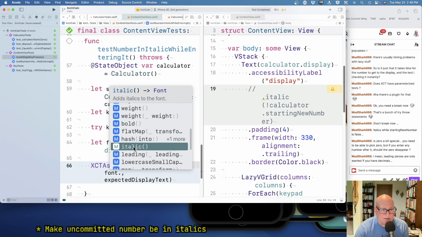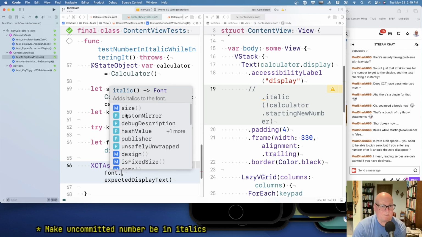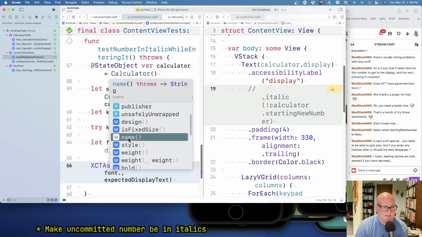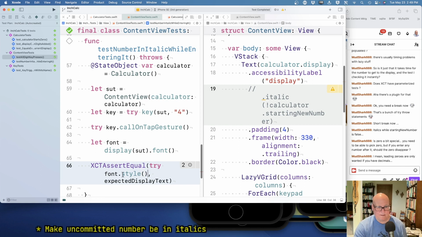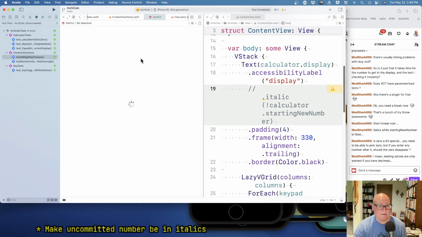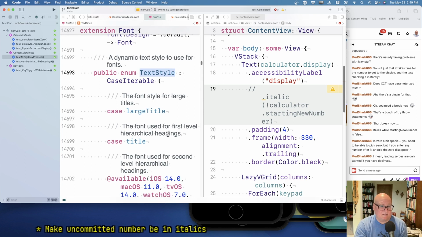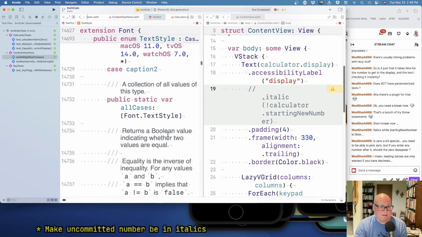Is that a Boolean? No. Really? I don't have observability on my fonts? Name, style. Okay. Let's go find font.textstyle. Is it a set of things? No, that's not going to help me.